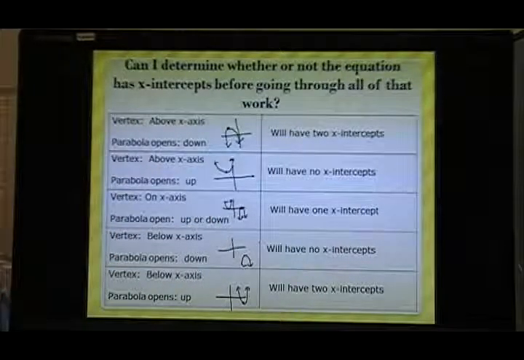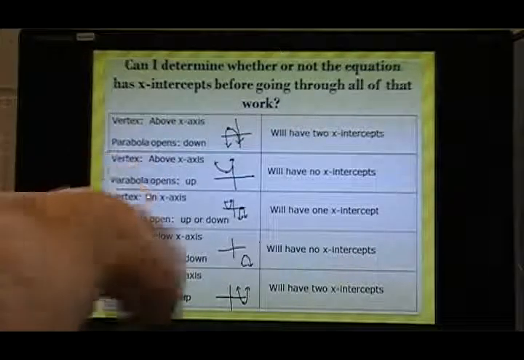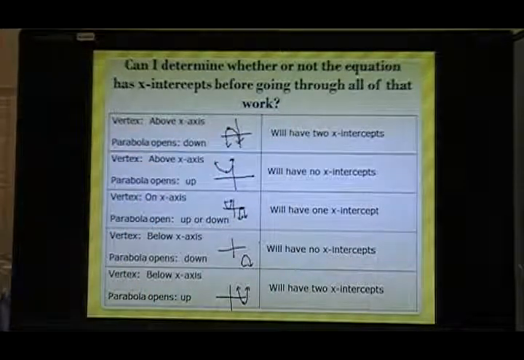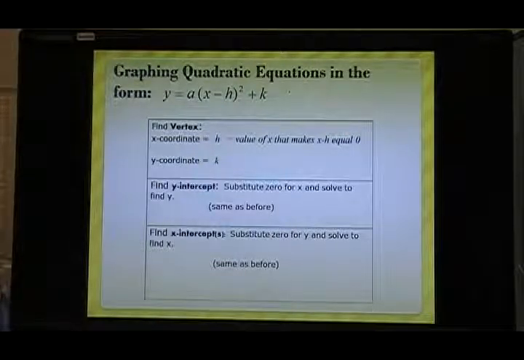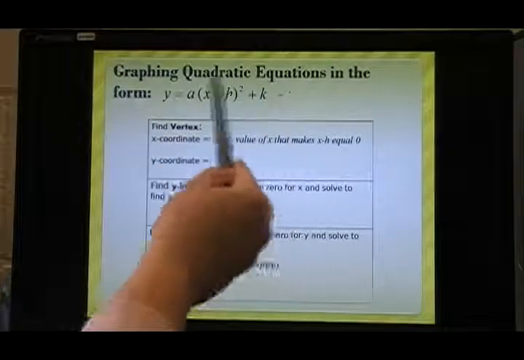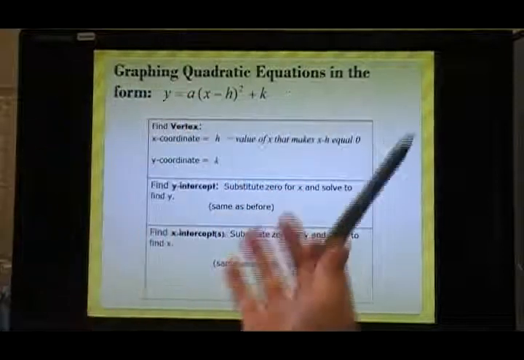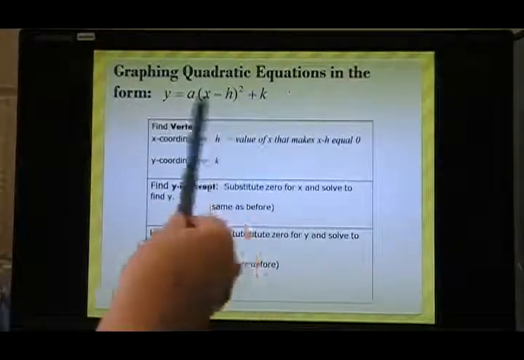So we talked before about the fact that you can either have 0, 1, or 2 x-intercepts, and these would be the situations where you would have 0, 1, or 2. Okay? So we've been talking about graphing quadratic equations that are in standard form, and now we're going to talk about how we can graph if we're given the equation in this form here, y equals a times the quantity x minus h squared plus k. Yes, you could take this right-hand side and simplify it so that you have it in standard form, but that's a lot more work than needs to be done.